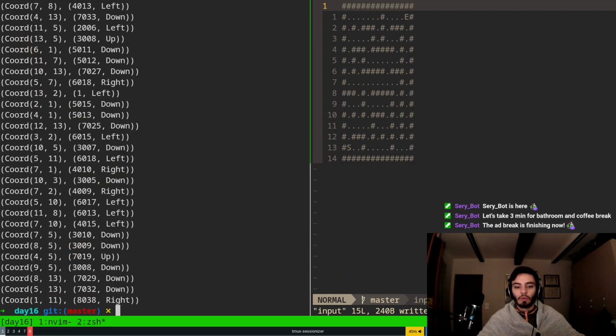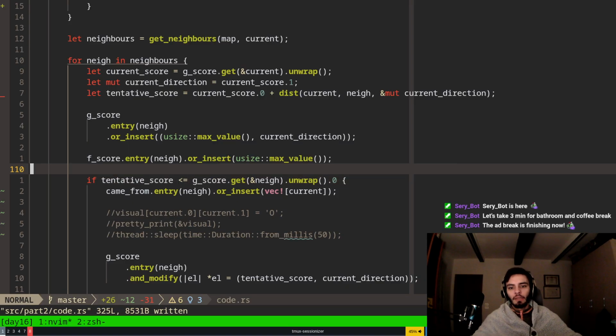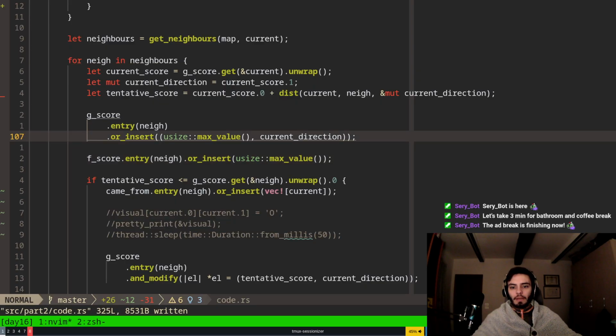So that won't quite work. But yeah, if it's not infinity, because I'm adding the max value over here, right?